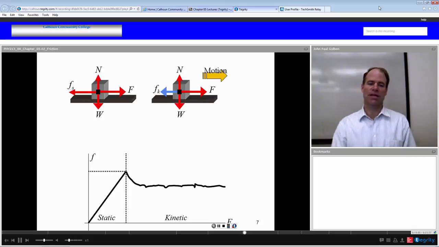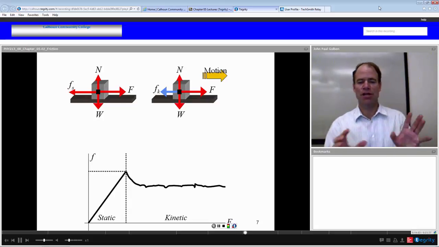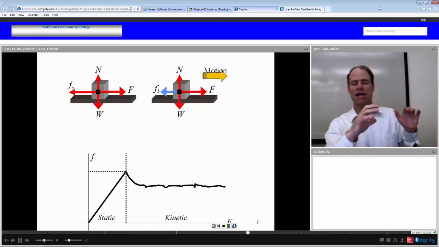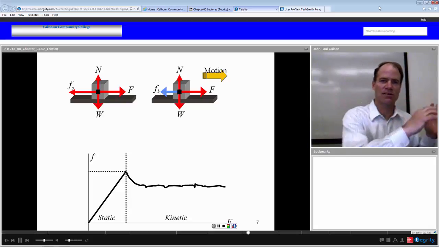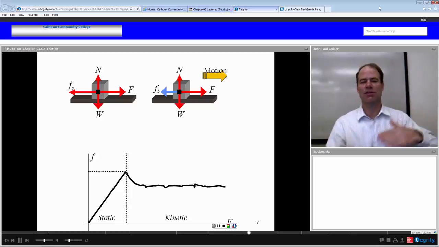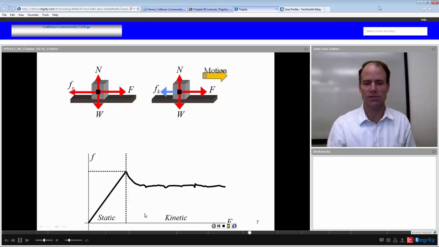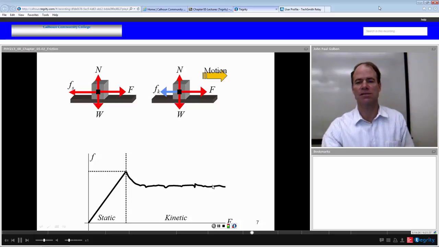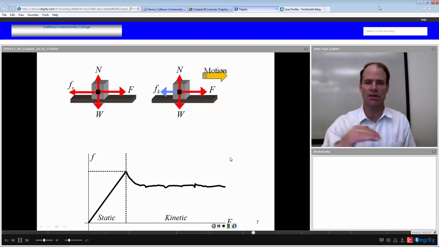So it might look something like this. If you're pushing on something, trying to move it, the static frictional force will equal your force, up until you reach the maximum static frictional force, and then it'll start to move. And when it does, then you'll be under the kinetic frictional force. So you push on it, it equals your force, you reach the maximum value, and then you have to just endure some constant, more or less constant, it's kind of a little bit rough, constant value of a kinetic frictional force.